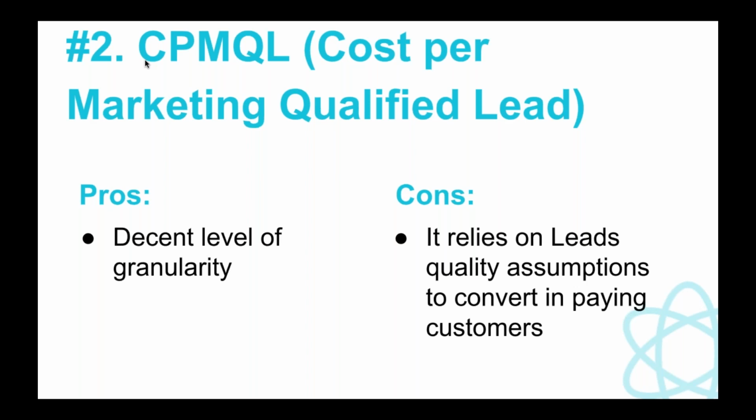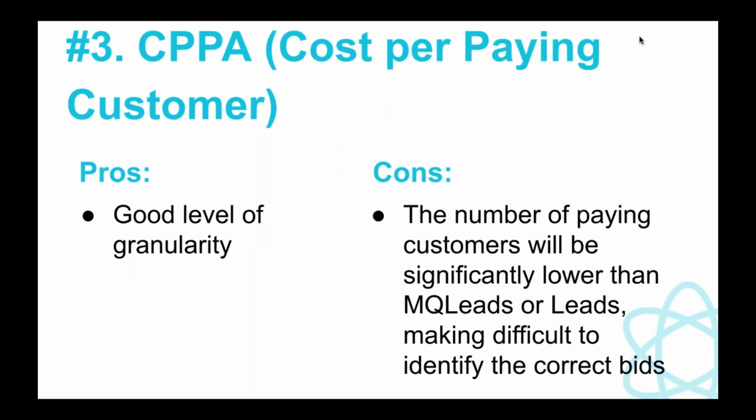But in this specific case, we're also adding another layer. So we don't simply optimize for the number of forms that we collected, but we also are analyzing how many marketing qualified leads we got, right? So in this specific case, there will be a process of vetting the leads that we're getting and trying to assess how many leads are meeting the criteria that were set by the marketing team.